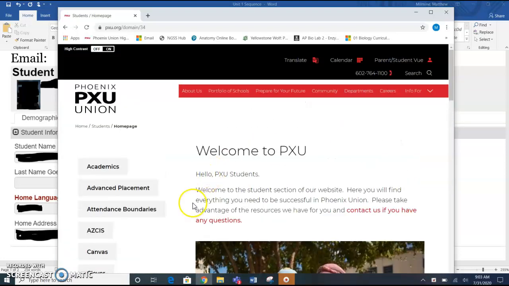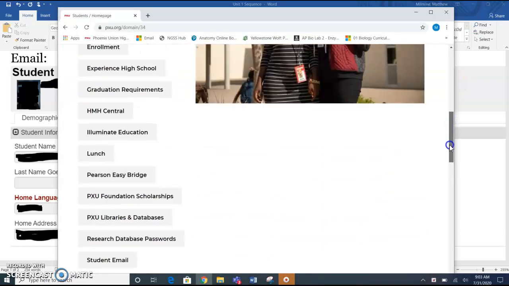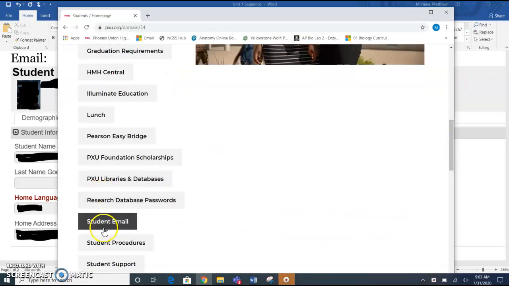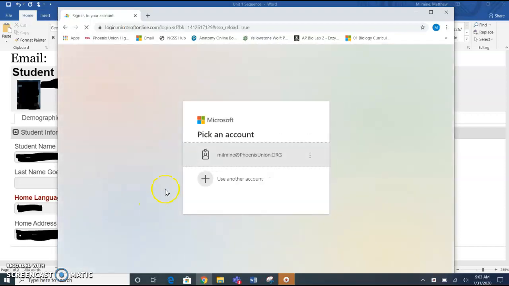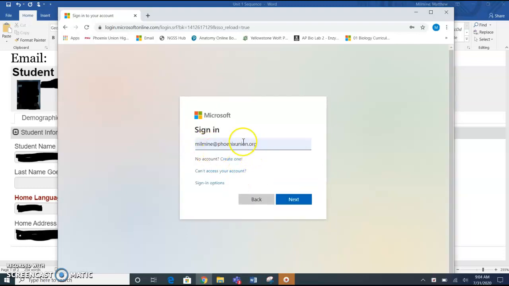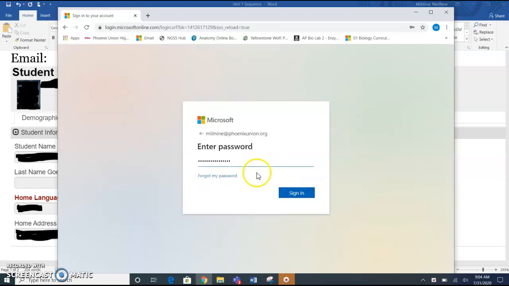And then again, off to the right, you can scroll down until you see student email, and then you can click on that. And I'm already logged in, but you could enter in your email address, and then after you do that, you'd be able to enter in your password, and once you do that, you'd be in your email.